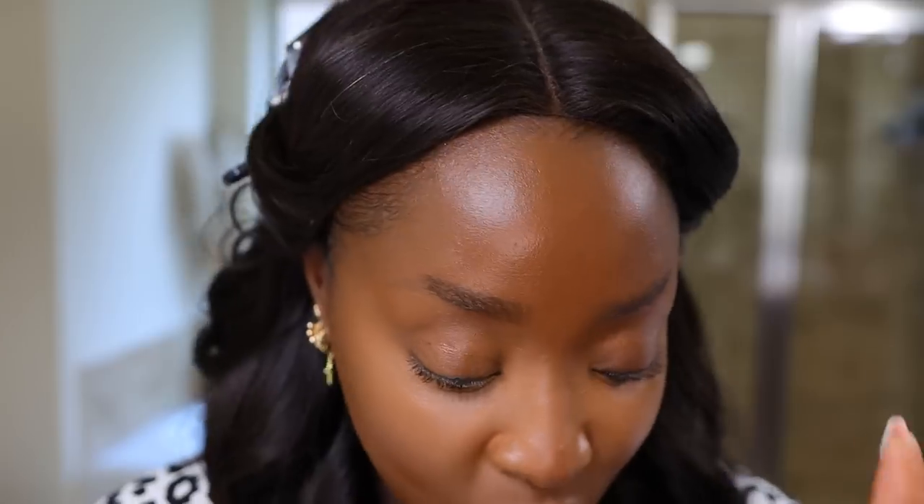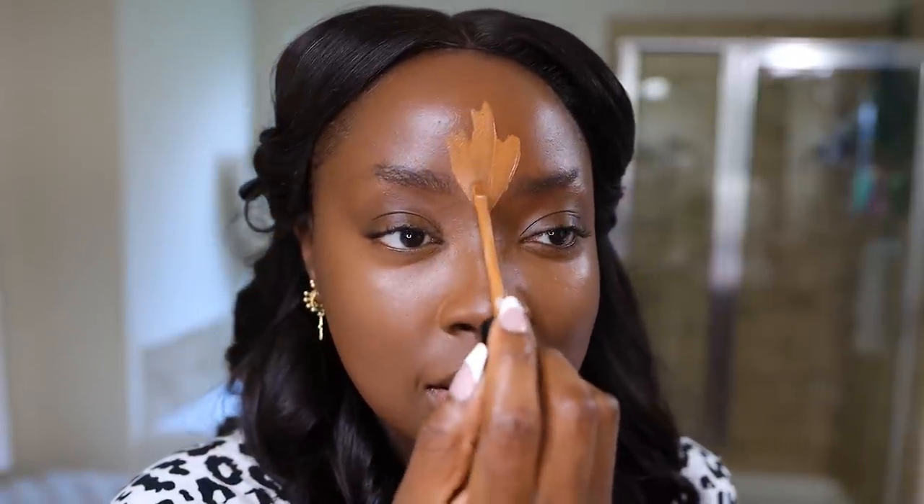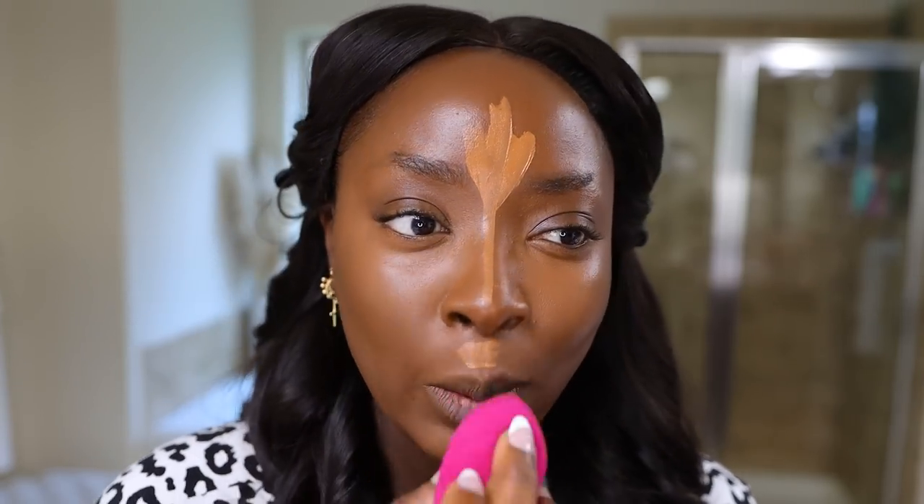I love this full coverage concealer — it feels whipped. This is an ELF cosmetics sponge. I dampened it — soaked it earlier and now it's almost dry but still good enough to use. If you're not confident you're dampening your sponge correctly, watch my video on that. You can find it in my beginner makeup tutorials playlist. You can see how Mink melts into the skin. It's light, and if you can tell the difference between cool, neutral, and warm shades, you'll see this is pretty neutral — it just neutralizes things.